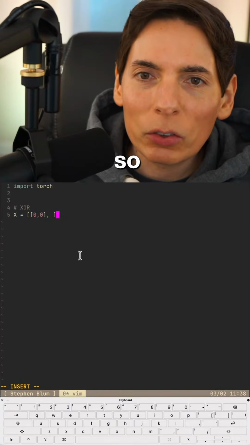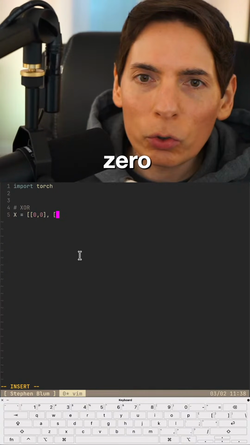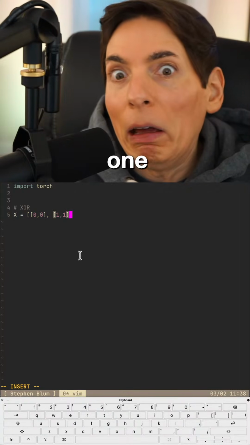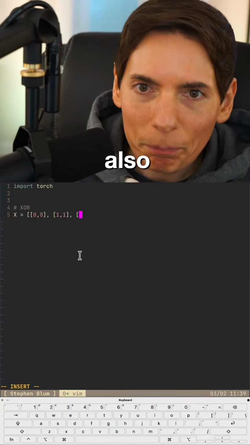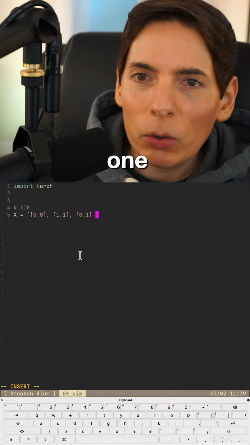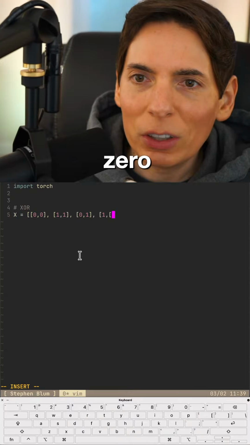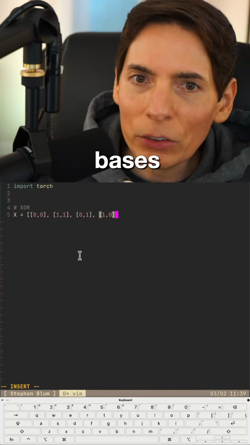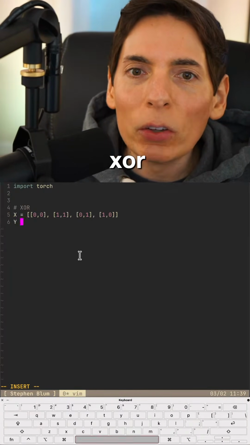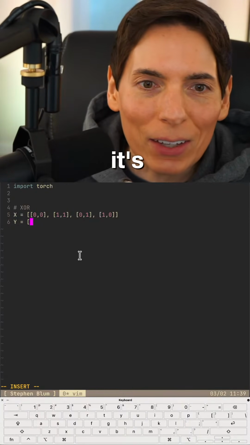All right. So I believe it looks like this. 0, 0, 1, or 1, 1. You could do that, right? Might as well. Or you could also do 0, 1, and you also want a 1, 0. So you cover all the bases. This is why I like XOR, because all the data is right here. It's right here, you guys.